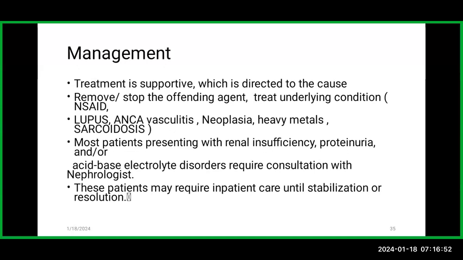We must find out. Like in this patient now, since our highest index of suspicion is lupus nephritis, we evaluate the patient along that line. But there are other causes of joint pain, which should also be evaluated. Other causes should also be evaluated, like ANCA positive vasculitis, neoplasia, depending on the patient's age. The patient is young, so we should look at the causes that are commoner in her age.